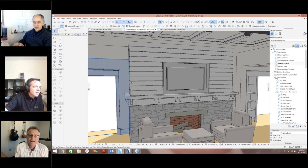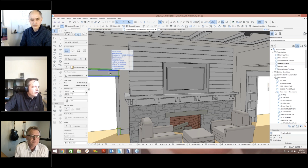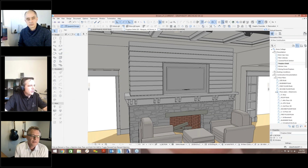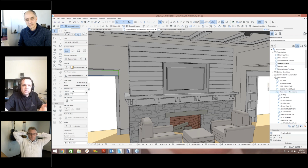I'm sorry, I was answering some questions here. How are you doing the casing around? This casing on the top of the doors is just walls. It's three different walls that I've grouped together. If I suspend the groups, you'll see that it's a piece made out of four parts. I basically make one of them, copy it over a door, and just stretch it the distance for the door.